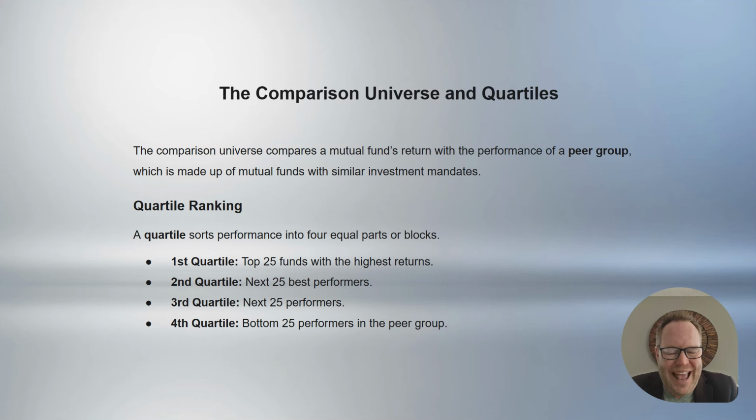So if we are looking at all of the Canadian equity mutual funds, when we're using comparisons, we might be able to use a quartile ranking by the outcomes of those comparisons. If a mutual fund is performing very well, it would be ranked within the first quartile, the top 25% of funds with the highest returns. Second quartile would be the next 25%, and so on. So obviously the first quartile ranking would be the best, fourth quartile ranking would be the worst.